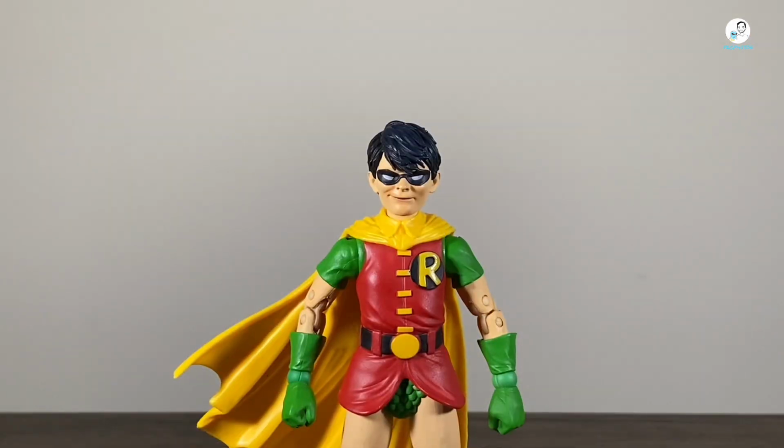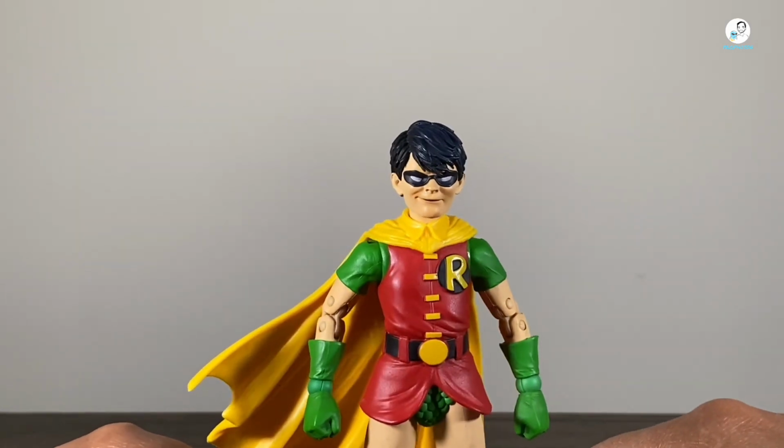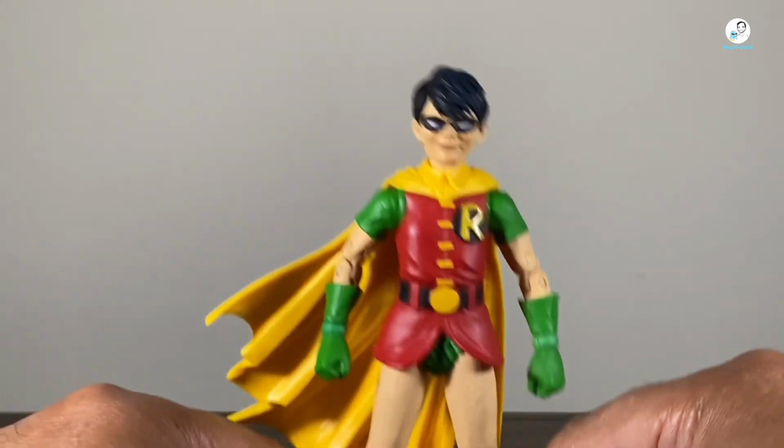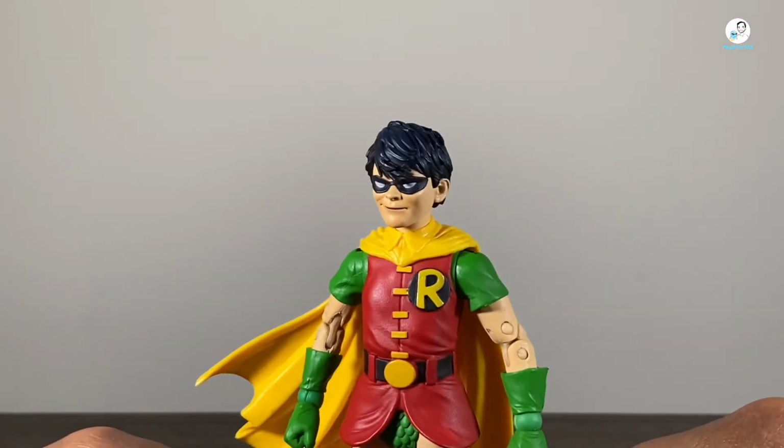All right, now let's take a look at the figure itself. We'll get started with the head sculpt first. And just off first glance, the one thing that's kind of a drawback for me with this figure is proportion. His head looks way too big compared to the rest of his body. But in terms of the head sculpt, it doesn't look bad.